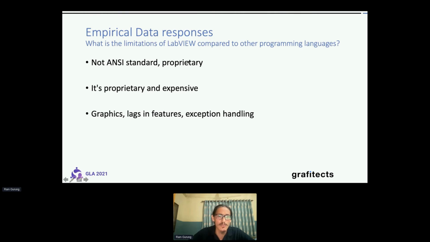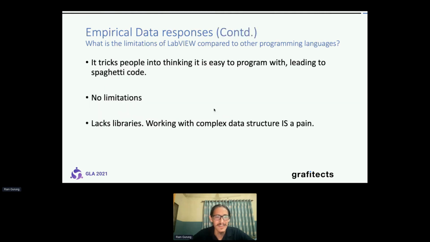They said that it's proprietary and a bit expensive, and that graphics lack features. And I think everybody must have faced this exception handling. You are doing a certain thing and boom, LabVIEW crashes again. Again, we understand the R&D that goes behind developing such a very powerful tool. And this is the one where everybody might say, okay, gotcha, where people think, okay, it's a drawing, it looks like a flow chart, and finally you got into this maze.